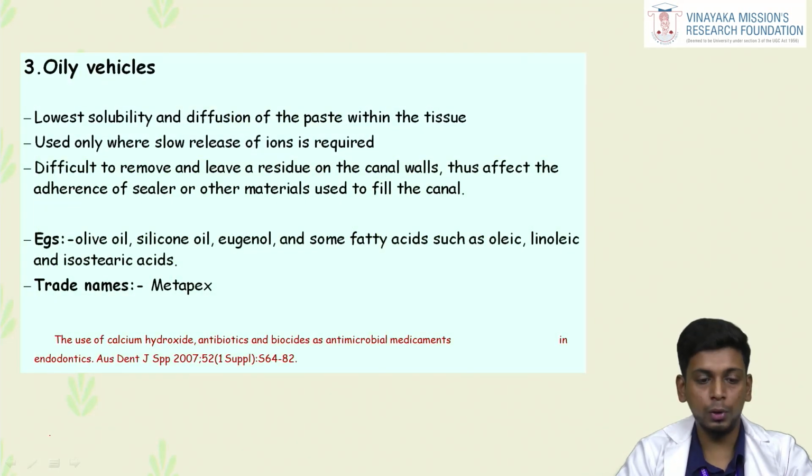Moving on to the oily vehicles. It has the lowest solubility and diffusion of the paste within the tissue, used only where slow release of ions is required. It is difficult to remove and leaves a residue on the canal walls, thus affecting the adherence of the sealer or other materials used to fill the canal, which is very important. For example, olive oil, silicone oil, eugenol and some fatty acids such as oleic, linoleic acids.